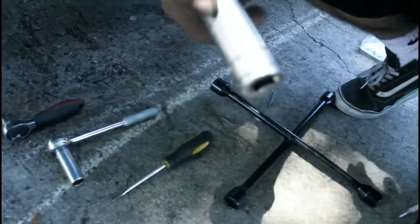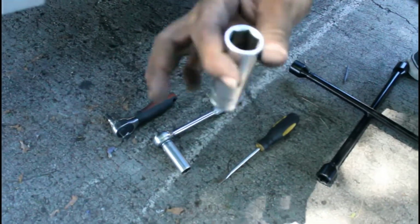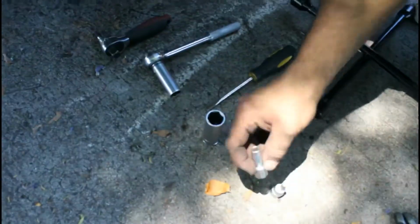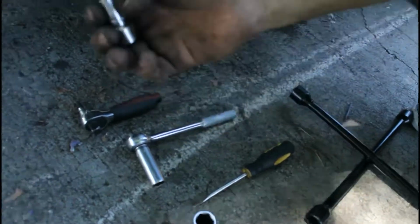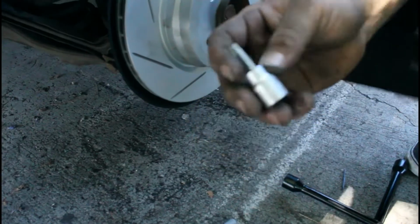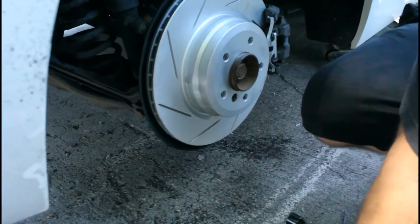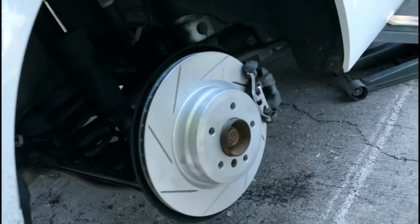For the front, we still messed with the front, but most likely it's going to be a 3/4, 18mm. An 8mm to take out the little 8mm nuts to get to the sensor. I'm using a T40, but you gotta get a hex 6 for this little guy. Like I said, we didn't have the proper tools, but we still made it work, and we got it ready.